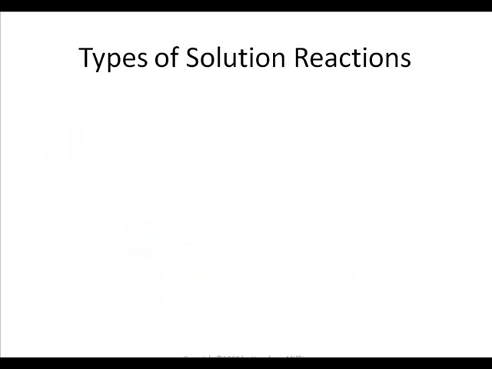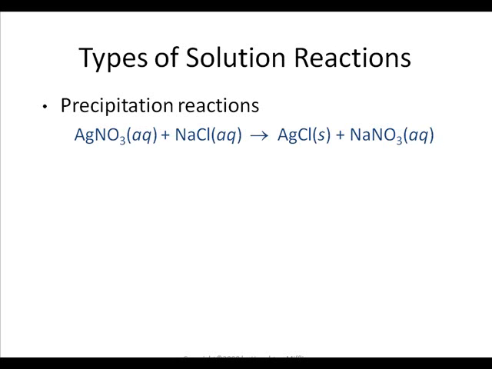Now, besides precipitate reactions, there are other kinds of reactions that can take place in a solution. First one, of course, is the precipitate. And this is another precipitate reaction, not the one you just saw, but this one does involve silver. But that's a precipitate reaction. You know so because look after that reaction arrow, AgCl, that's a solid. But what else can happen?